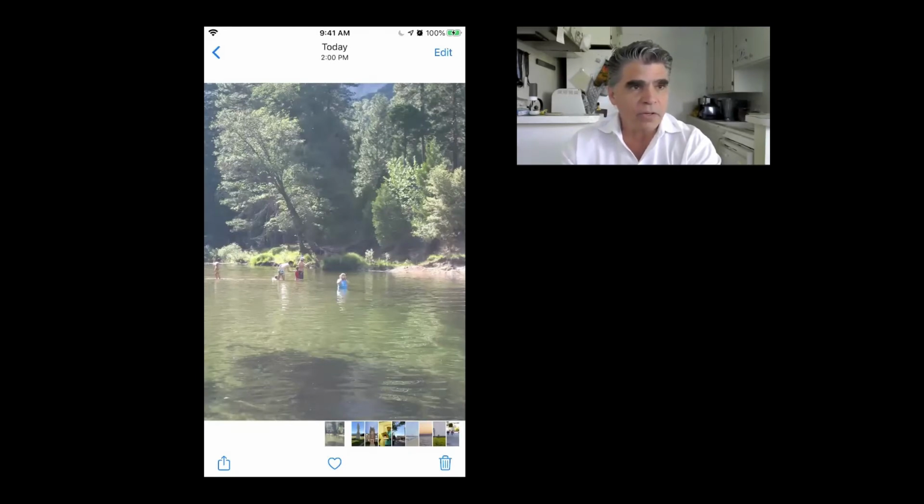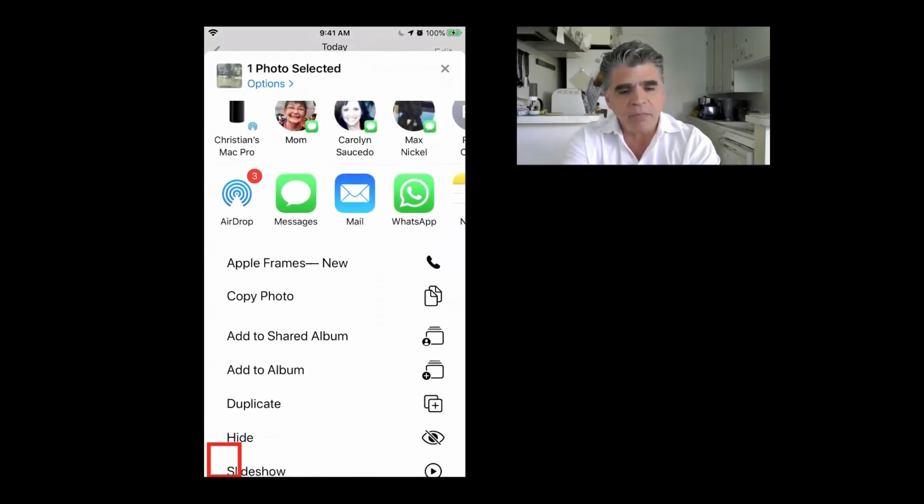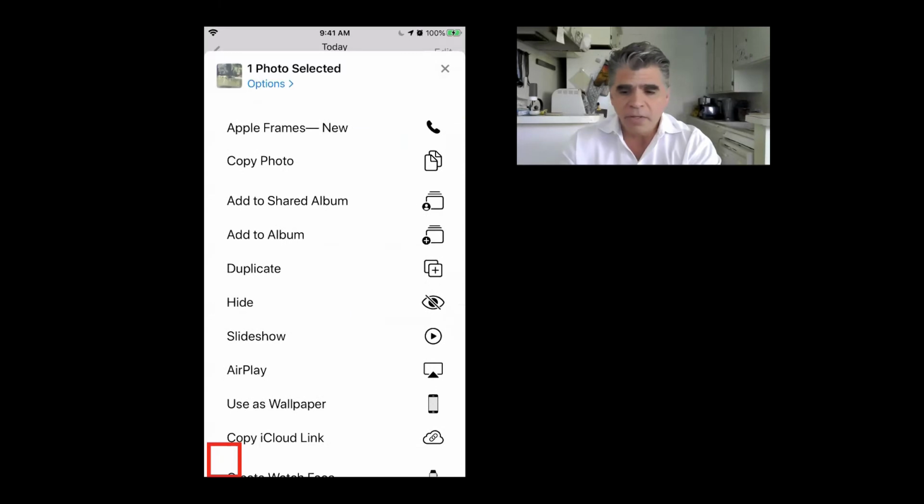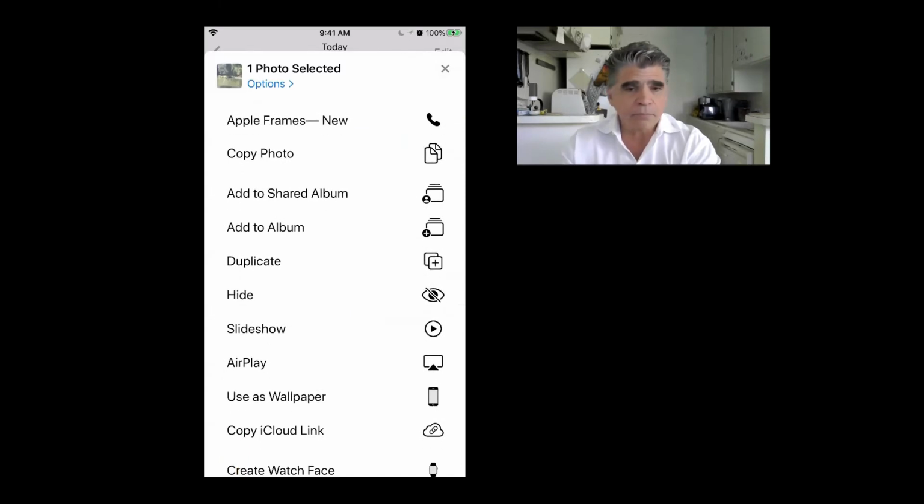So if we look down at the bottom, here's the share button. I didn't mean to do it in red. Oh my. Let's change that to blue. Okay. But in that share button, there's an option. So let's go to the share button. And one of the first things you see here is duplicate, right?